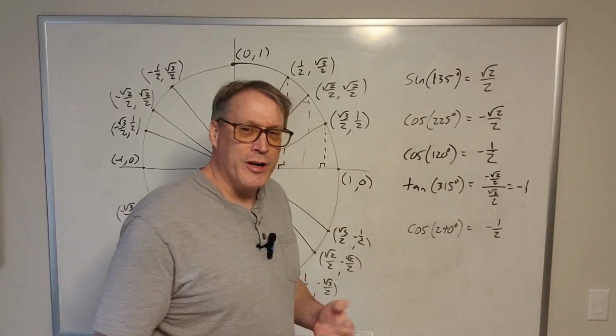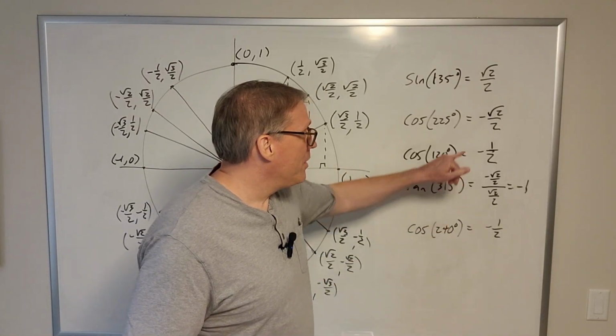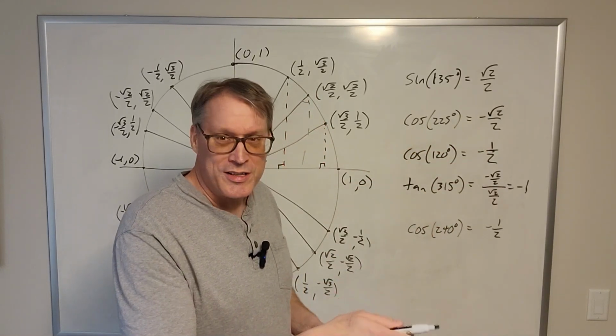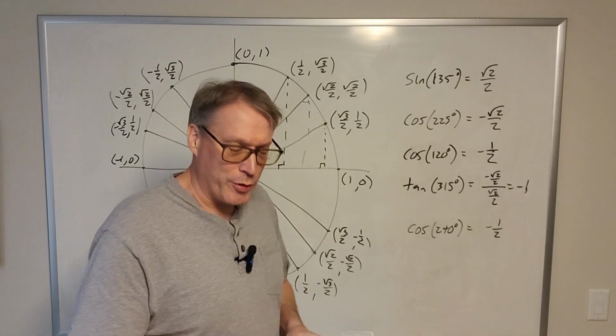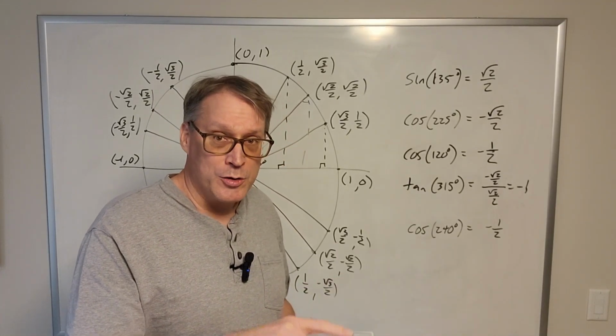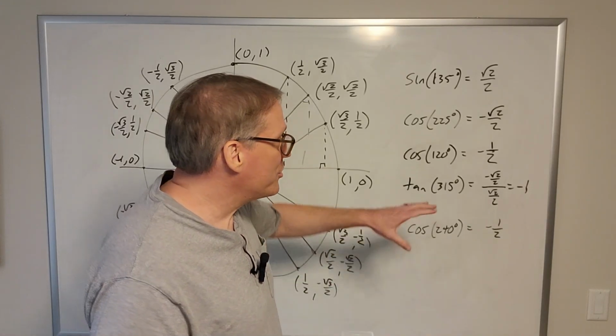But especially if you have your calculator do it for you, most likely, depending on how your calculator is set up and configured, instead of root 2 over 2, it'll give you a decimal going out 10 decimal places, and that may not be what they're asking for. They actually will give you answers, A, B, C, D, and E, that have roots in them. Square root 3 over 2, square root 2 over 2, minus square root 2 over 2, all those kinds of things. So it's just good to know this stuff.